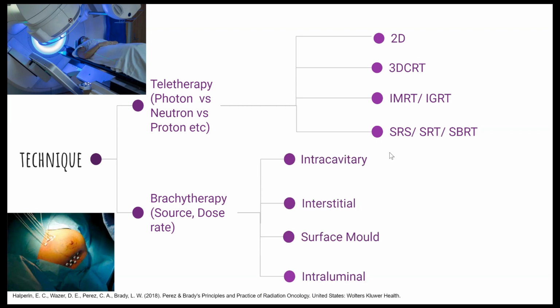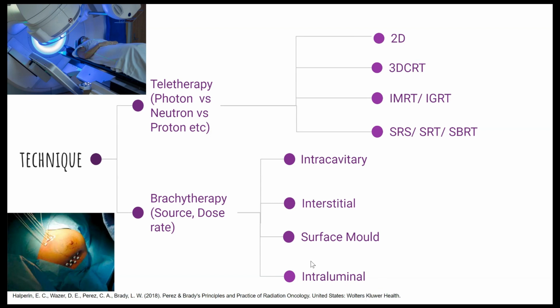Then for brachytherapy, we have multiple types. We can put the source intracavitary, in a cavity near the disease, like carcinoma cervix. We put the source in the uterocervical cavity. Interstitial, like this, where we use needles and put them in the tumors or in the post-op bed. Then a surface mold, where the tumor is very superficial. We take these needles and we put them in a wax mold, and then we put that wax mold over the tumor. So for skin tumors and all, surface mold can also be used.